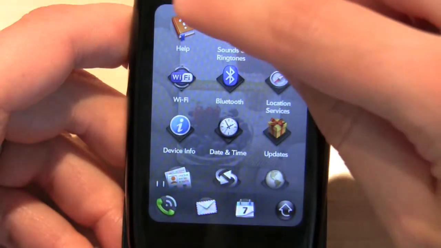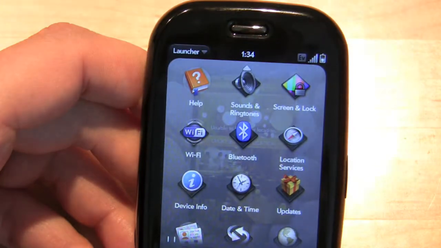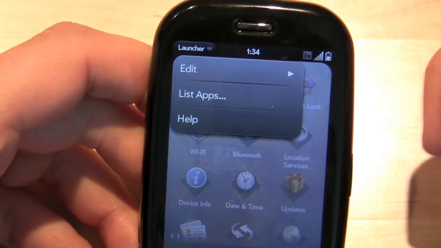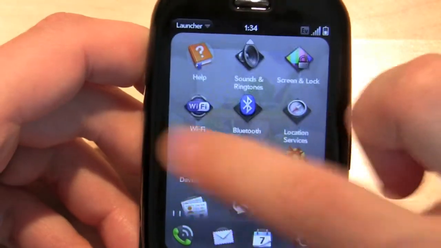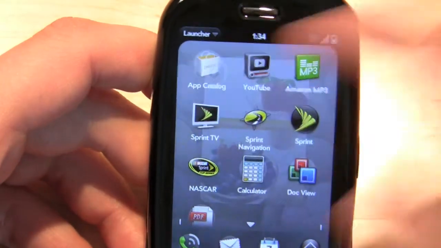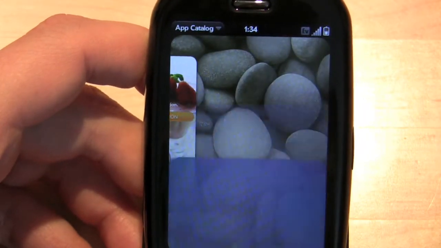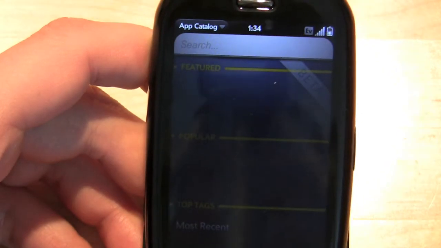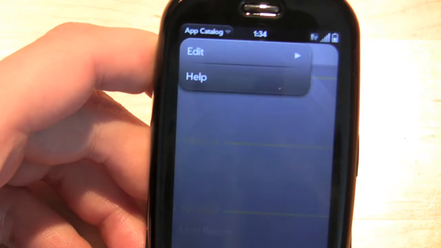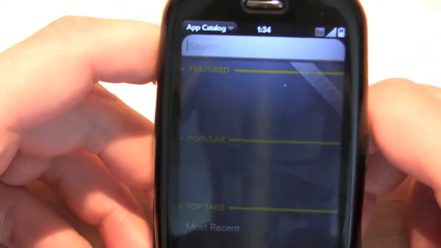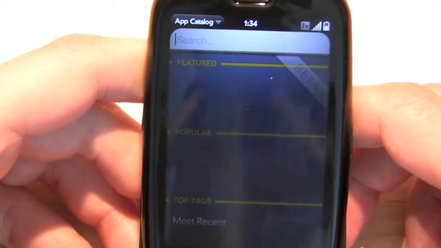And so in that app you choose this drop down here. You can see up here, launcher. Obviously launcher, if you click this here, this doesn't have a preference, but let's look at an app and we could take a look at that so you can see what I'm talking about. Like, let's fire up the app catalog here. So app catalog loads here. And if you click that, actually app catalog doesn't have it either. But in any case, I think you'll understand what I'm talking about once you start playing with the phone.